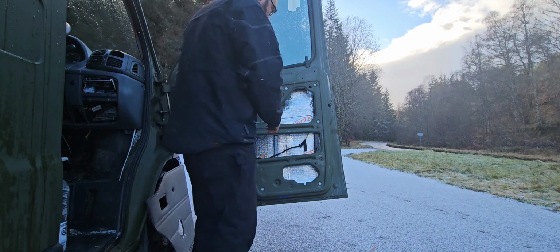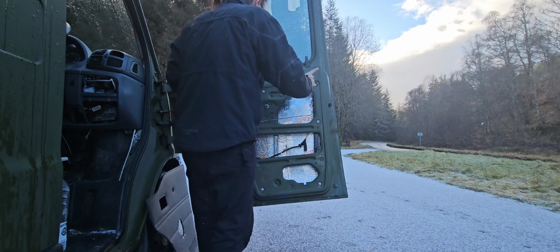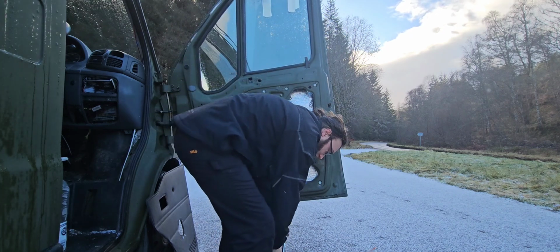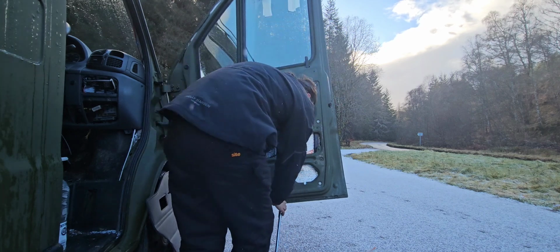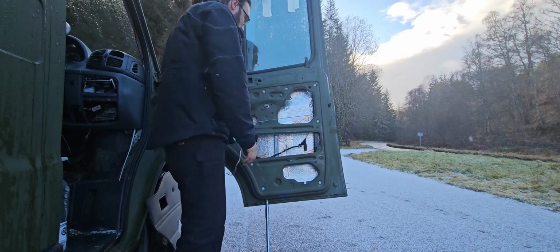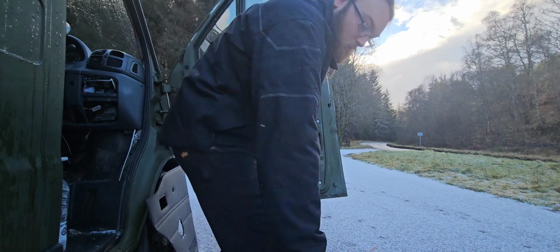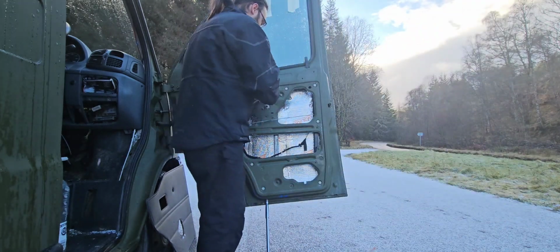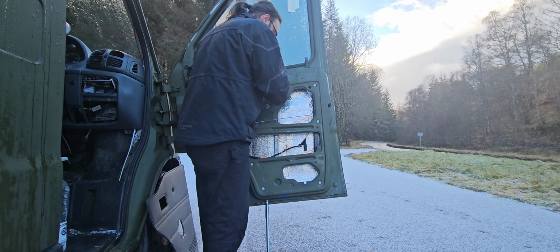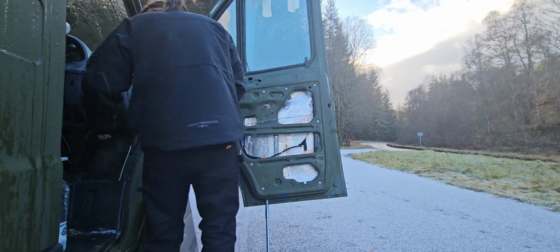So next thing to do is I'm going to remove, no, I'm not going to remove that yet. I'm going to remove everything else here. That was meant to be holding the door for me. This door has a tendency to come back up here. So all I'm going to do now is remove the mechanism, remove the slider here, because we've got to move the slider to remove that. So as I say, it's a 10mm, like so. Another thing I forgot to mention, they do have clips on underneath at the back.